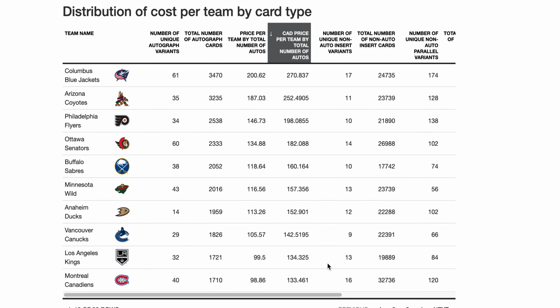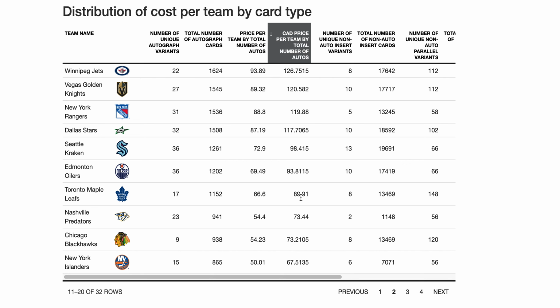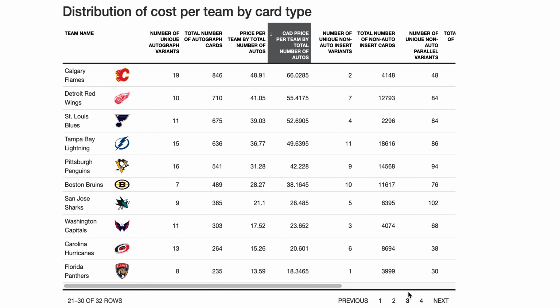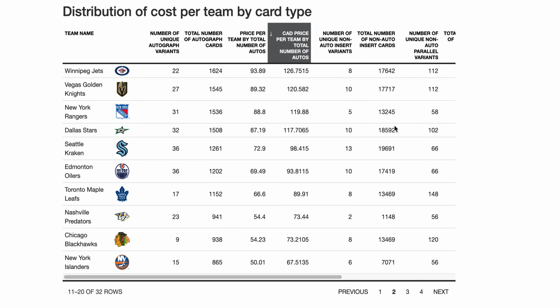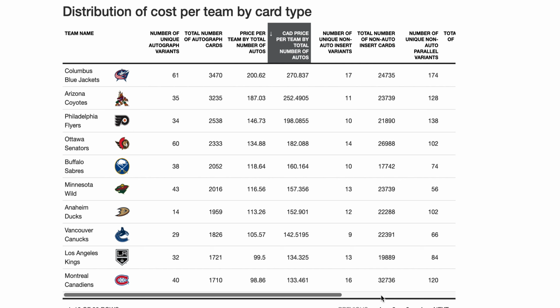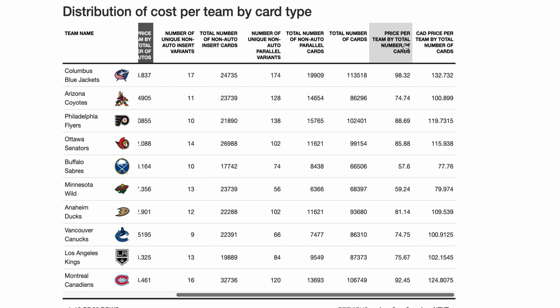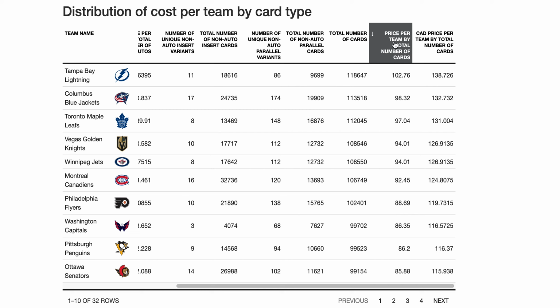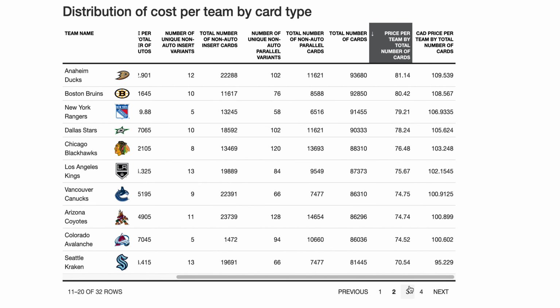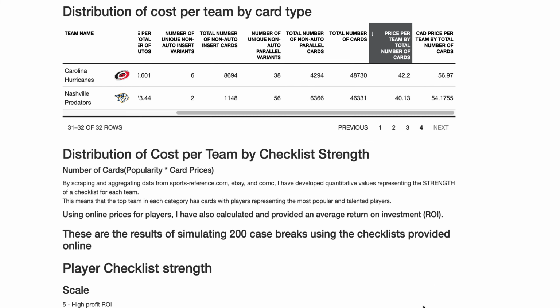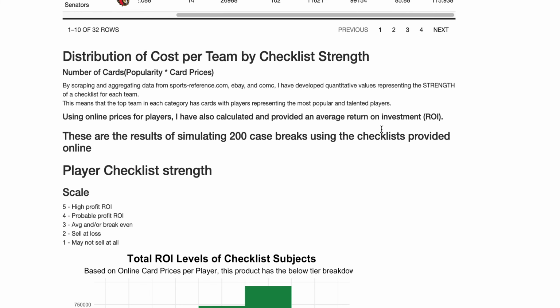So that's 1 through 10 there. It's basically just which teams have the most autos. But I wanted to give you some perspective on how much you should pay for those teams based on how many autographs they have. Because a lot of people want to pay for the teams with the most frequent hits, not the best hits. And the best hits, we'll talk about in the next table. But this is just the most hits. So if you want to pay by most cards, base cards included, inserts, parallels, everything, this is 1 through 10 there. And this is the price. These columns are the price that you should pay. Take screenshots of that. That way, when you make your purchase, you know what you're doing.